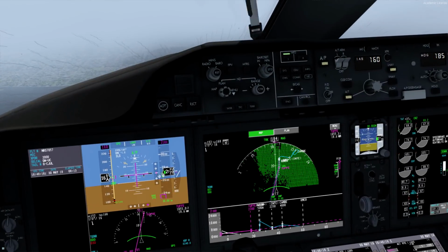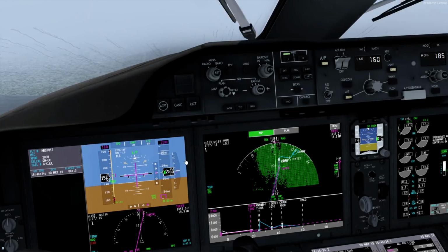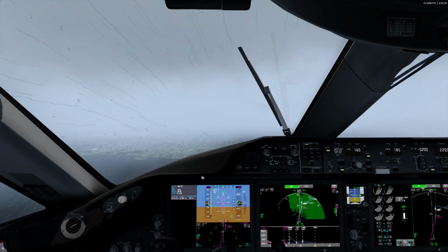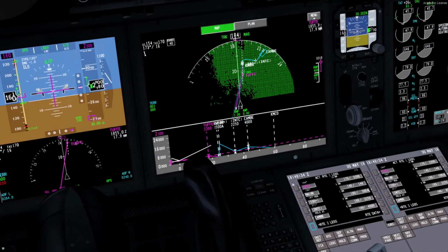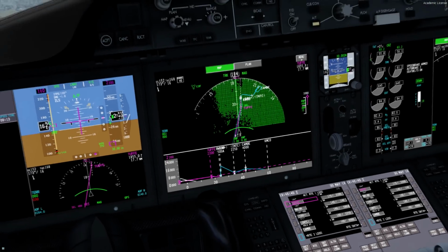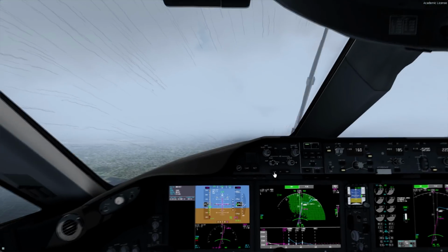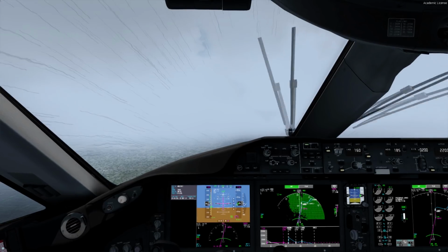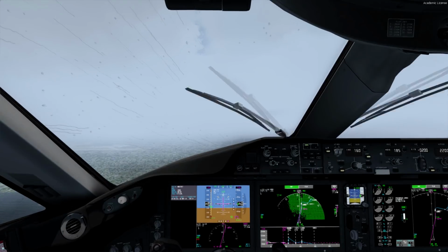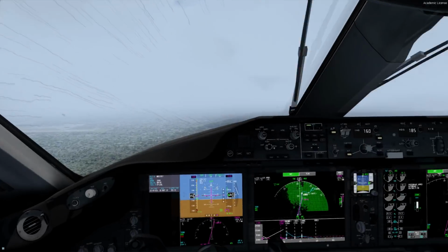See, we already have our... I think that's the glide slope and that's the localizer. So we are perfect on the glide. This is so bizarre. I'm feeling I'm doing something wrong here. Maybe the plane isn't comfortable with what I'm doing, as we're also keeping a pretty high pitch. Keeping a pitch of almost 10, which is probably not healthy.